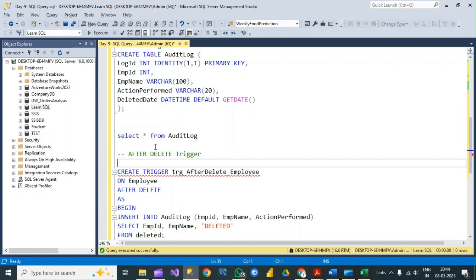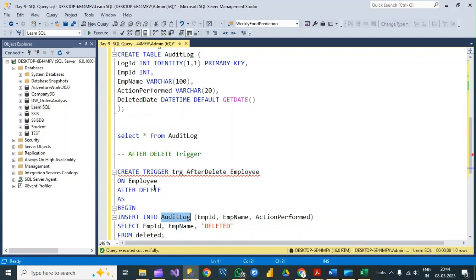Whenever we create a trigger, as per the syntax, we write CREATE TRIGGER. This is the keyword we need to use for creating the trigger. Then trg after delete employee, which is my trigger name. Whenever we delete data from the employee table, this trigger will insert the data into the audit log table.